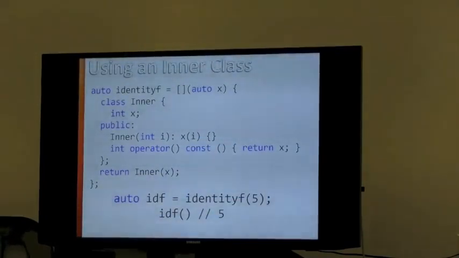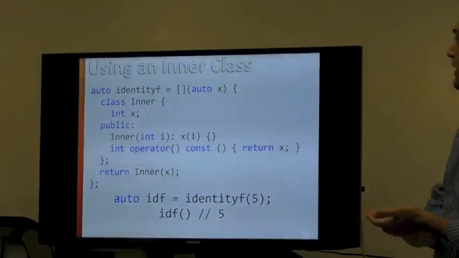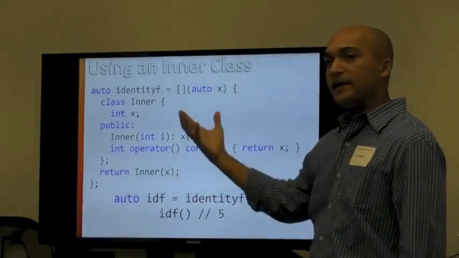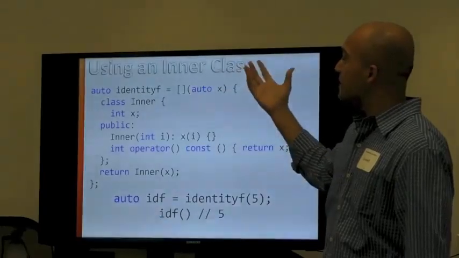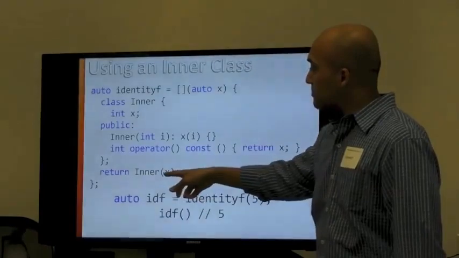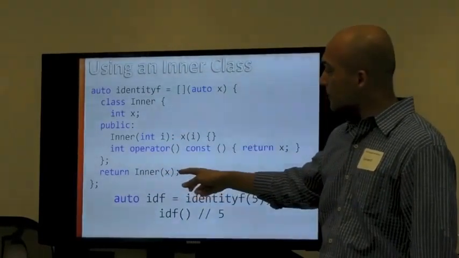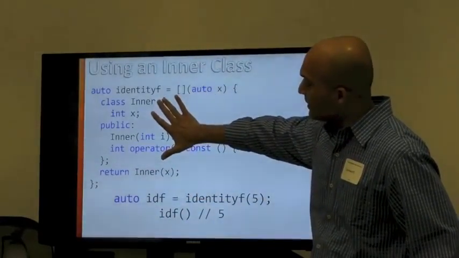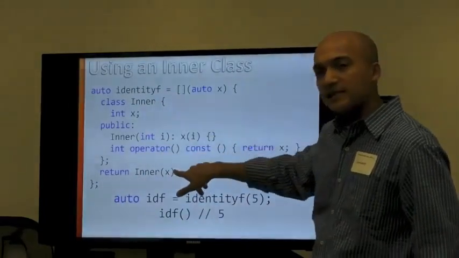So what Arthur just said is not entirely accurate, and that's because the inner class has only int state in it. But we have said it's auto x, which can be anything other than int as well. And if it's something really weird, this is not going to work. So inner x. By the way, the class inner is essentially just a declaration, I mean, a definition. But this is the only thing that gets executed here.